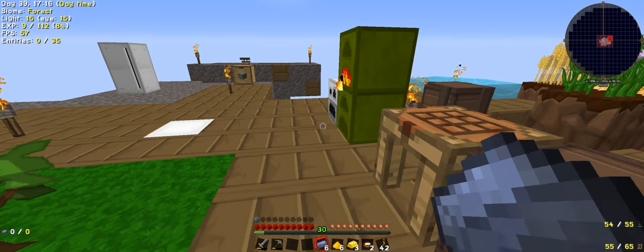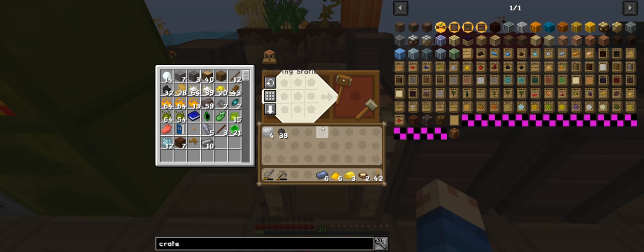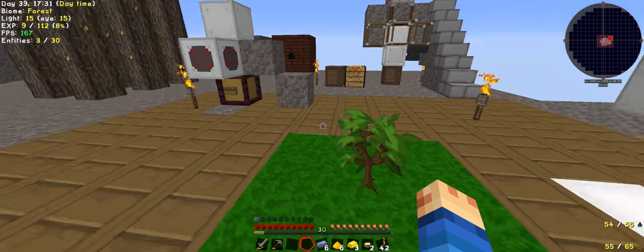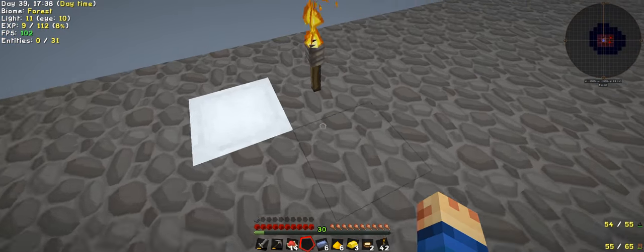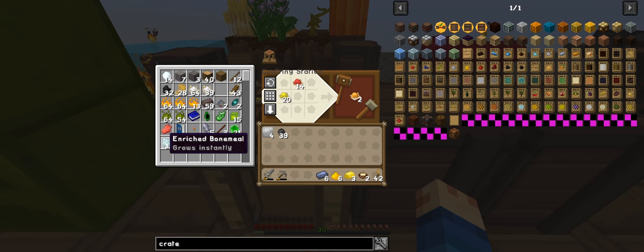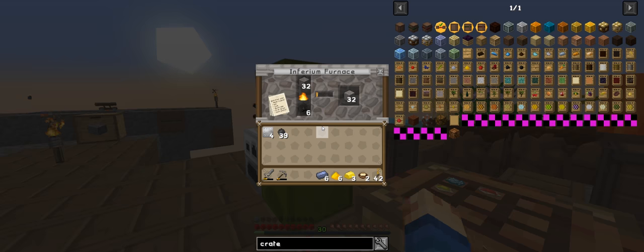That's an iron casing, so that can go in there. Okay, so, I get sidetracked so easily and I forget what I was doing. Okay, so it was this, and it was this. And it needs lapis too. Well, lucky we're doing that.